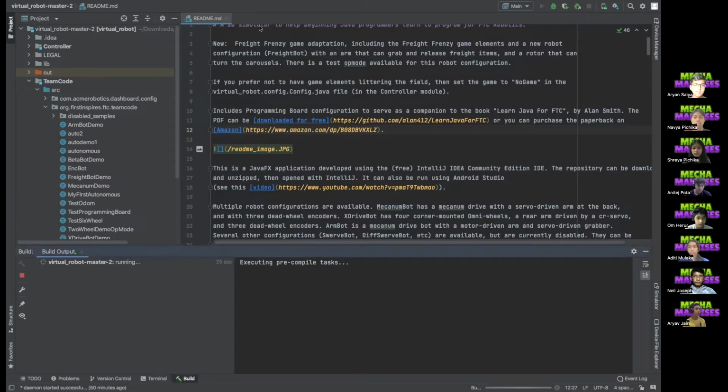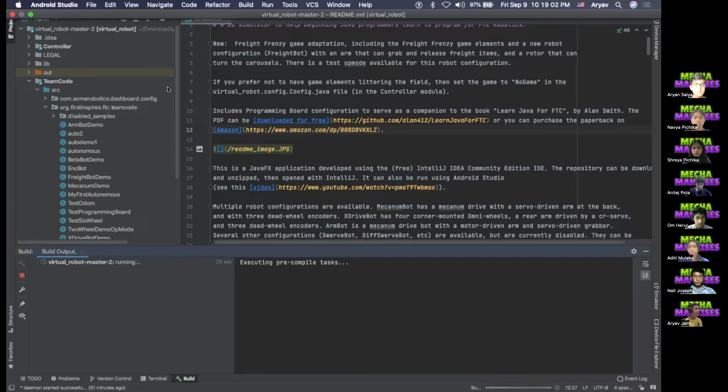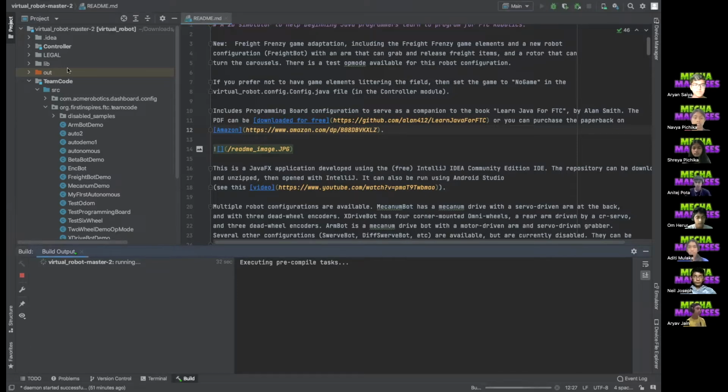While that's building, I'll just explain what this is. This is the Android Studio IDE as I explained, and all of this here is basically a simulation of the FTC SDK. Most of the layout's the same. You'll be in the TeamCode folder. A lot of it is different, since this is running on Java 8 on your own computer rather than on the actual robot. And instead of main, you have to connect your robot wirelessly or wired, using a USB to USB-C, depending on whether you have a control hub or you're using an Android phone in order to run it.